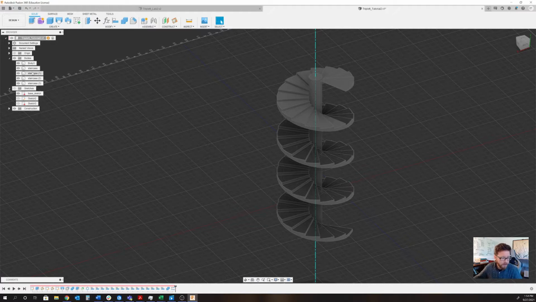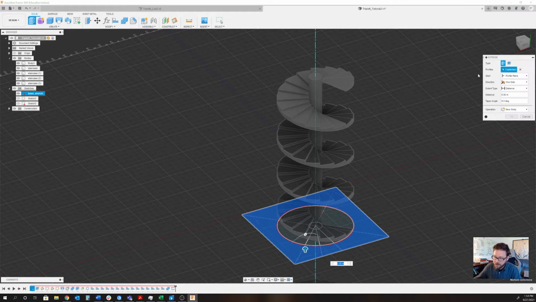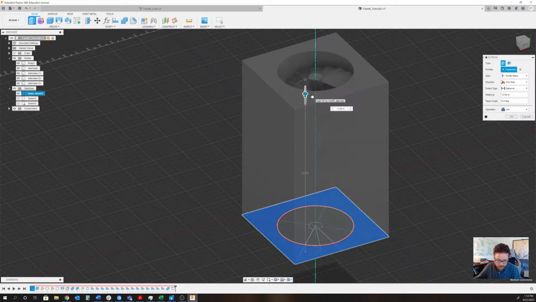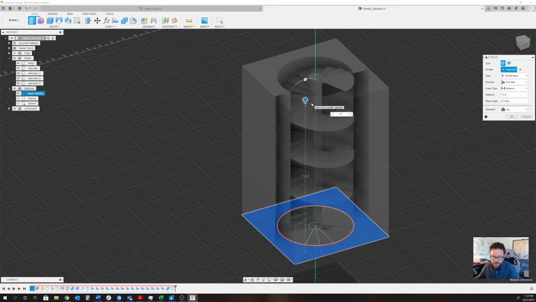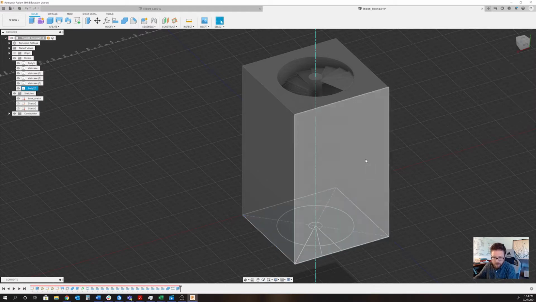I want to raise up the walls because we still haven't done that. So we have some square walls that we're going to pull up. For that, we're going to need our sketches back, particularly the base sketch. So I'm going to select these pieces here and do a quick extrude. I'm going to pull this up, and our height is going to be 13 meters for that. Make sure that's not joined, make sure that this is a new body, and hit OK.